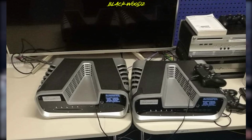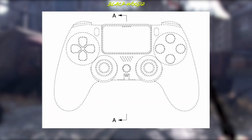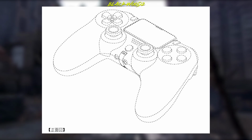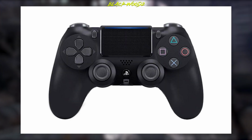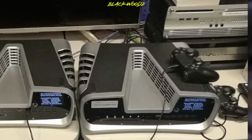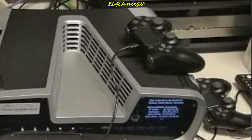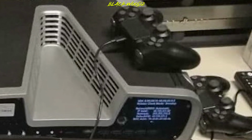Now, the controllers might look similar to the DualShock 4s, but this is how the PS5 controllers are currently designed. Thanks to the Sony patents for leaking the architectural designs for the new DualShock 5, it seems like the patent leaks were indeed true. Looking at these controllers, the one big difference I immediately noticed is that the DualShock 5 has a new bulky feel compared to the DualShock 4. You can clearly see that the PS5 controller design looks much bigger, and it feels like it fits right in with much bigger hands like mine.